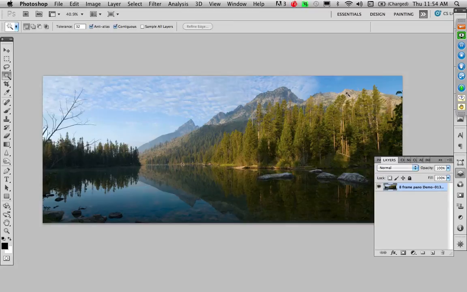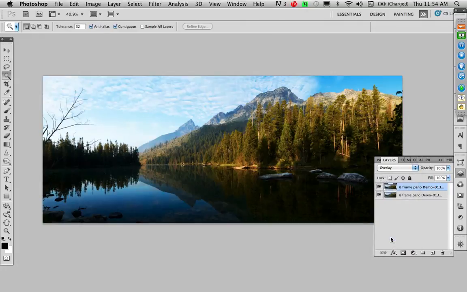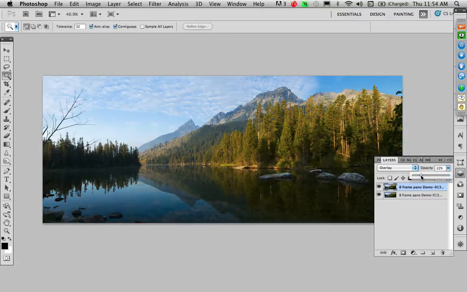Now, when I was working on this original file, even though this was with my Canon 7D, the 16-bit files, and 8 of them being stitched together, by the time I was done with this image, it was over 2 gigabytes, which is why I shrunk it down for you guys. Okay, so we've got our content-aware fill. I'm going to once again duplicate the layer, and I'm going to change it to overlay. Again, way too dramatic, but I'm just going to bring the opacity way down, somewhere between 20 and 30%. Yeah, that's good. Now, again, just doing that, it's a subtle change, but it's added a little bit of pop to the image.